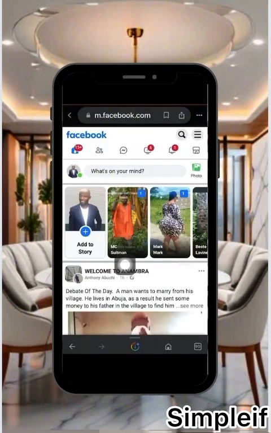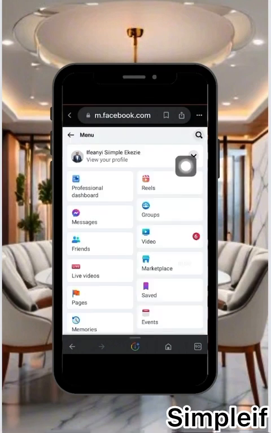We go to this top right corner. You are seeing these parallel lines. I'll click on it. Okay, I'm here. You look at this place and click on it so that it will bring out the pages, and you choose the page that you want to change the name of. Which page do I take?